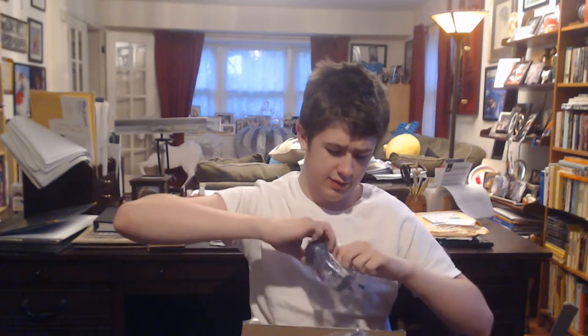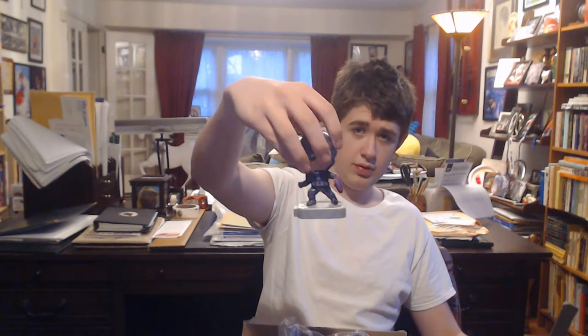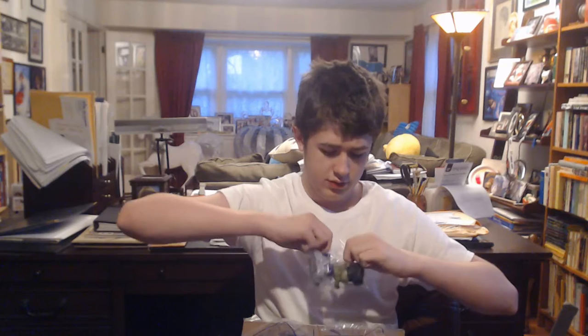Here's another Captain America. I don't know why we need more. I guess I'll still show it. This is pretty good. Let's see here. I think I've opened them all. What else do I still have to open? I like this one. Here's another one.